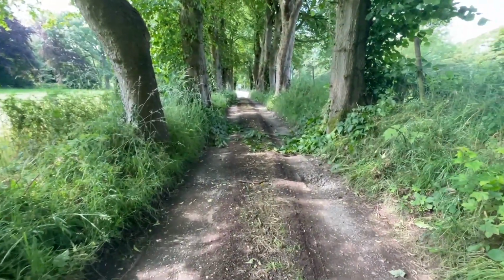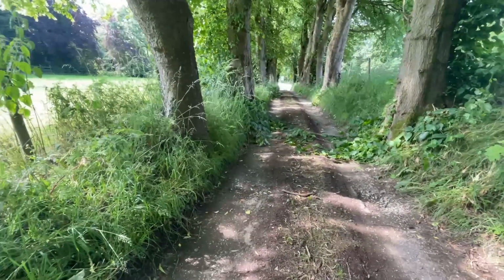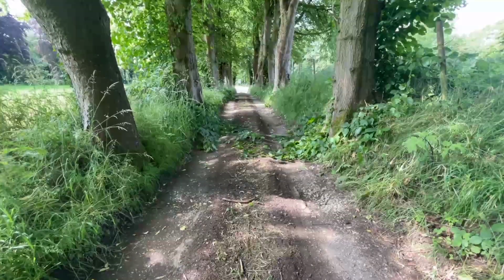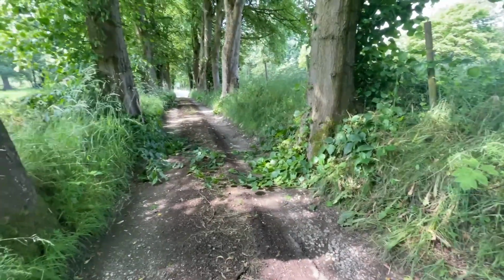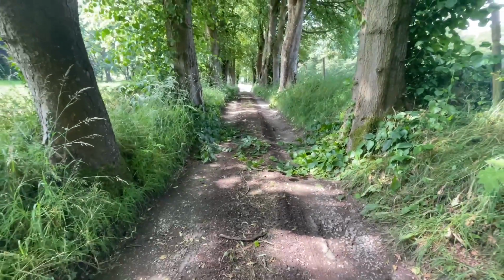Now this is actually a shared driveway. I think there's like two or three other houses on here, but it just seems to be like it's us that tend to keep on top of it. The garden takes priority over the driveway. If anybody else wants it doing, they're more than welcome to do it themselves. We can only do it once a year, and this is that time of year. This is what I'll be doing today.